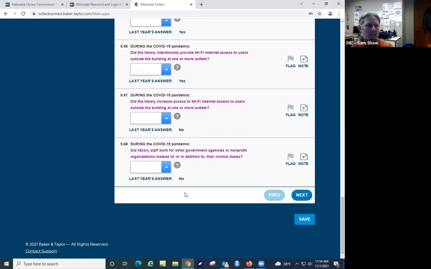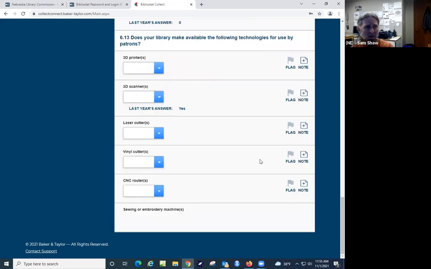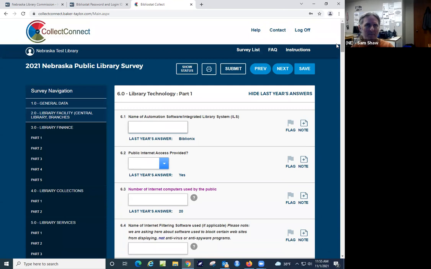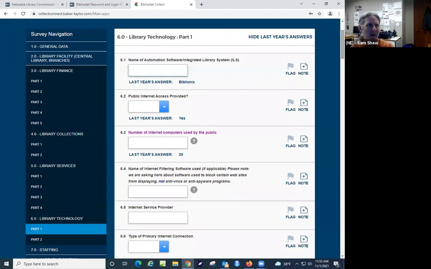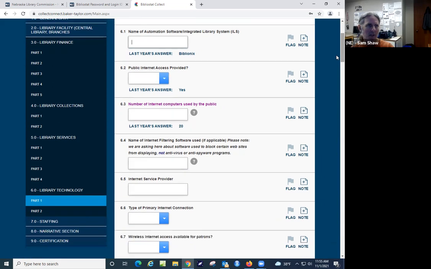Okay. And I think we're getting close to the end here. I notice we're close to the end of the time. Automation system, we want to know, do you still have Biblionics? A lot of the time that data is helpful to collect, because if you're looking at getting a new ILS, you can then look at what was reported in other libraries and then contact them. Do you like Biblionics, or what are complaints that you have about it? We're thinking about purchasing it.